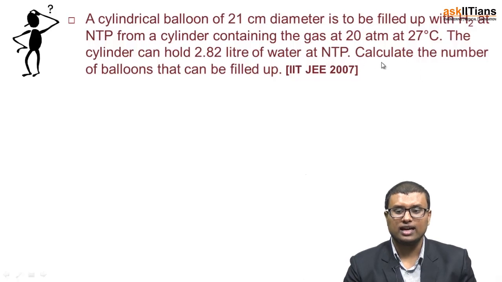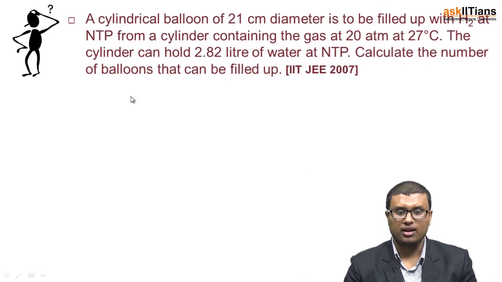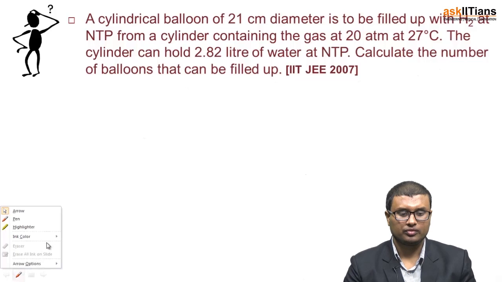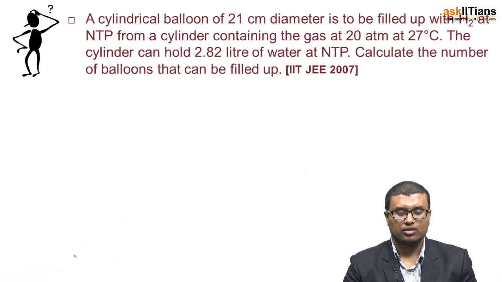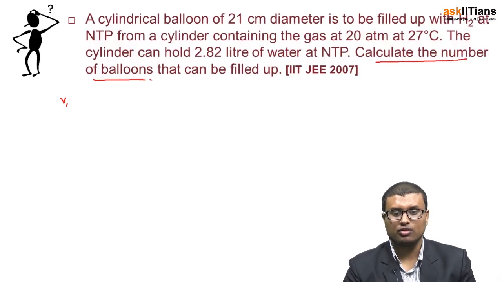So what do we have to calculate? We have to calculate the number of balloons that can be filled up. To solve this question, you have to understand one thing first: what is the volume of a balloon? Because the question is related to calculating the number of balloons, you first have to know the volume of the balloon.